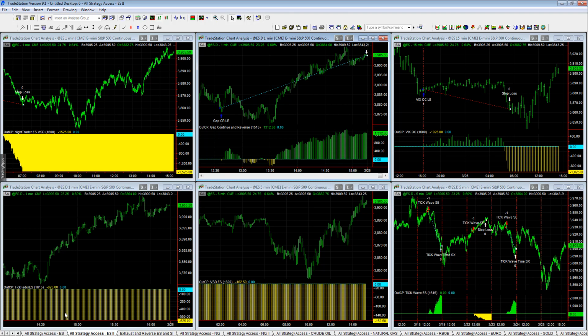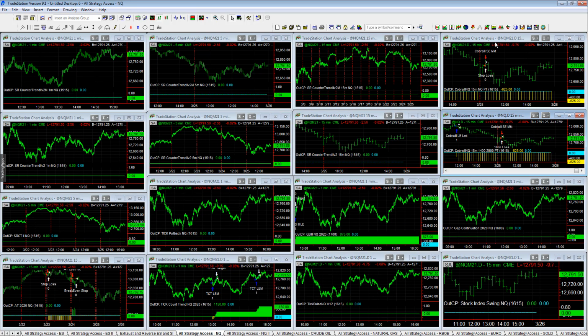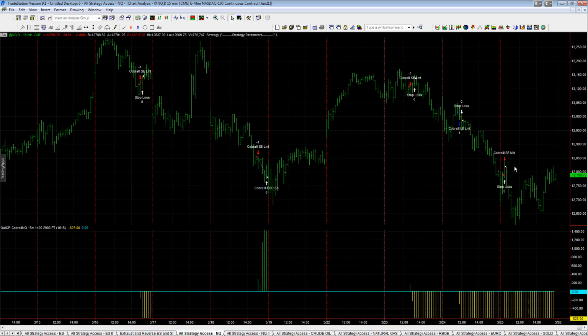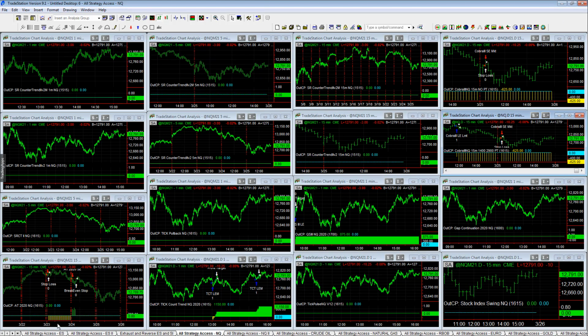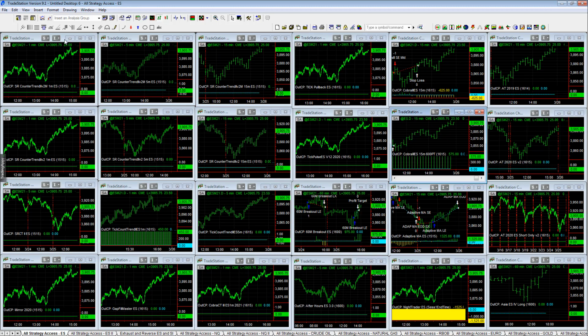But overall, a positive day in the 50K portfolio because of two trades, plus 13.1250 on gap continue in reverse, and then Cobra 3 E-mini NASDAQ minus 625, so plus $700 on that setup. So let's go over all the trades on the day, and we'll start with the E-mini S&P.